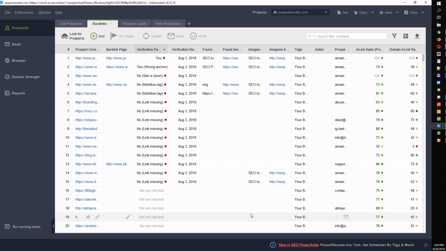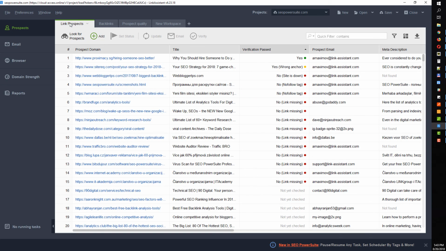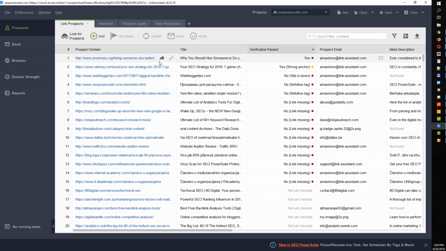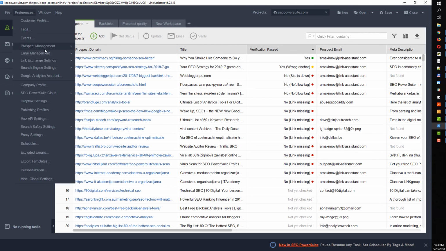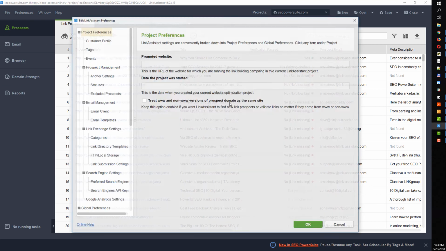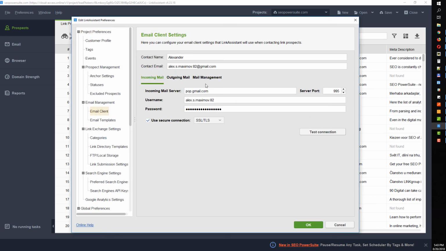And as soon as you find some prospect that you would like to contact and discuss terms of placing backlinks to your website, you may use LinkAssistant to do that. For that, you need to go to Preferences, Email Management, Client Settings, and connect the email account that you would like to use to contact your potential prospects.